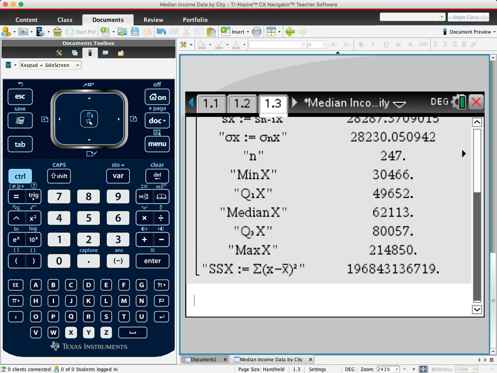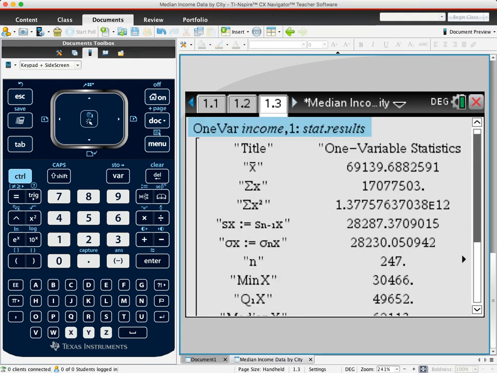Q1 is the 25th quartile or 25th percentile. And it's halfway between the minimum and the median. The median is the middle number. Q3 is our third quartile, halfway between the median and the max, which is obviously the most. This last one is the sum of the squared deviations, which we will look at again next week. So these 5 numbers here, the min, the Q1, the median, Q3, and the max, those are our 5-number summaries. And up here, you'll also use the mean and standard deviation that we'll have in your results on the worksheet.